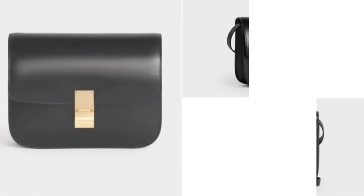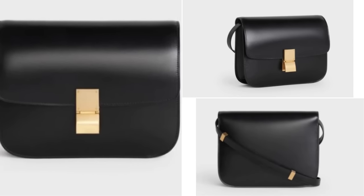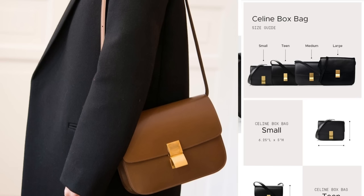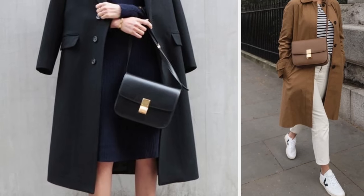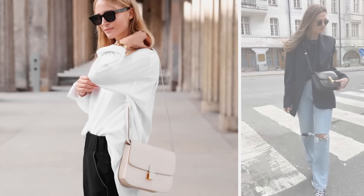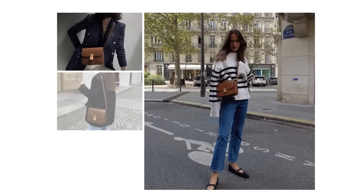The first one is the Box bag. This is a very angular bag with metal clasps, two inner compartments, and an inside flat pocket. This bag also comes in smooth leather — it's a very understated and elegant bag, very neutral, no show-off. You can also wear this one over the shoulder. The Box bag is perfect, very versatile, very elegant and chic. This is the perfect effortless chic bag and I see this bag a lot in Paris.